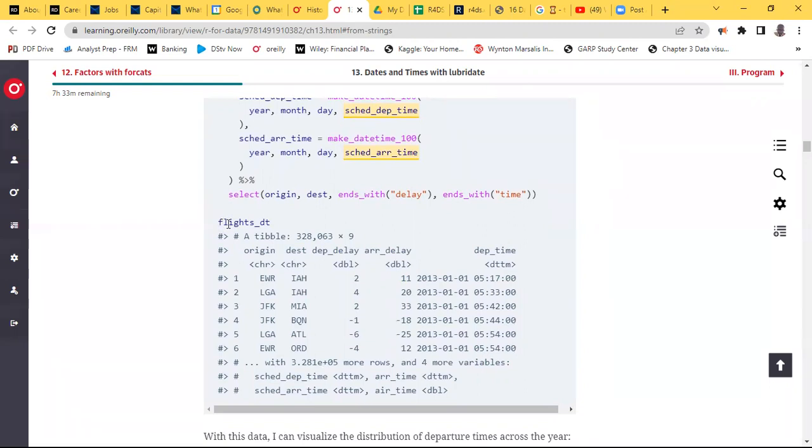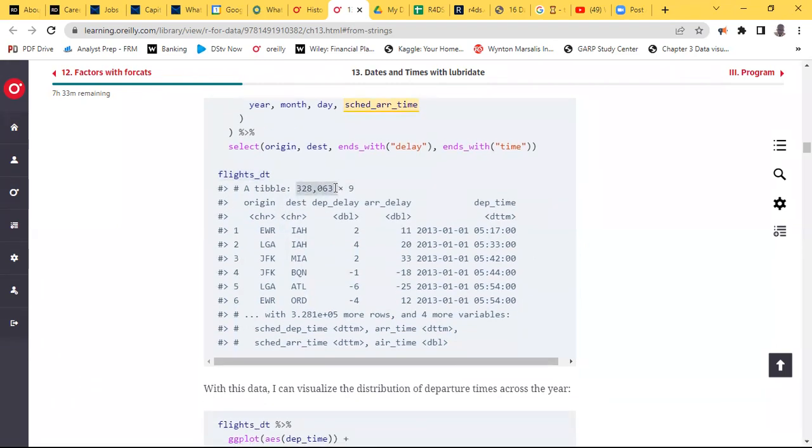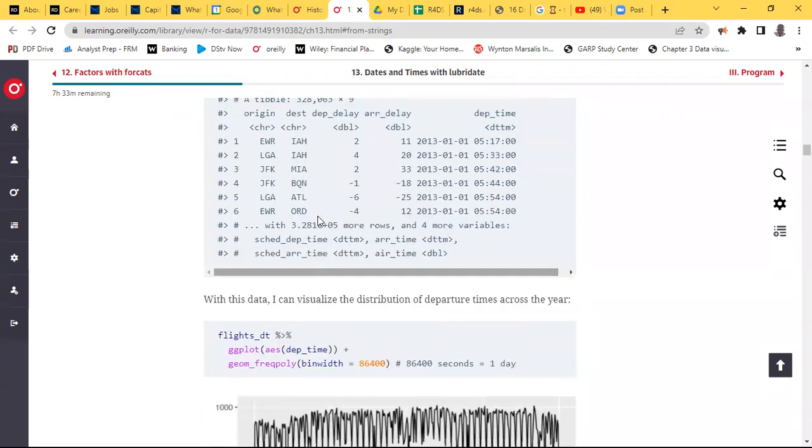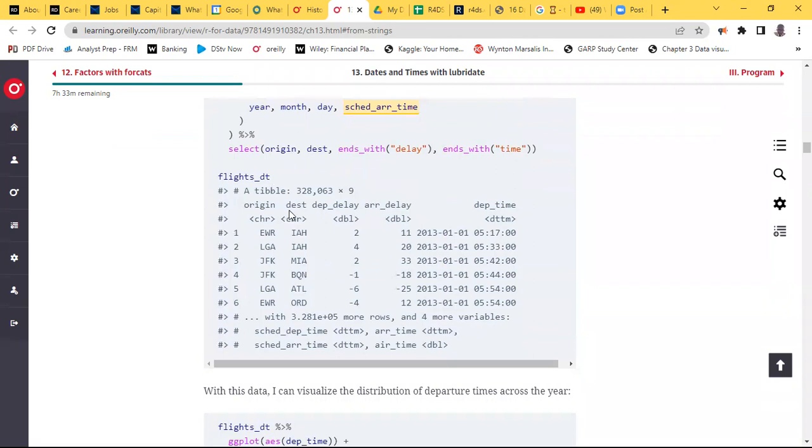And right now, if I decide to express the entire data set, the new data set I just created, flights underscore dt, I get a table that has a reduced number of columns, reduced number of rows, now 9 columns based on everything I wanted to see here, right? But the interesting thing now is the visualization. So this allows me to do some interesting things.